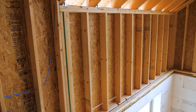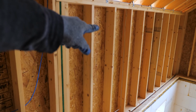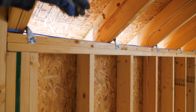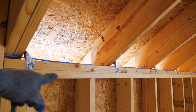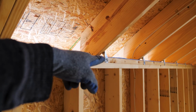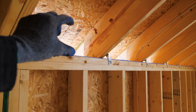So when we spray foam this, we're gonna spray foam these wall cavities, 2x6 walls. But when we get up to here, we got this double top plate. Then we got this open eave area. We could just block that off and spray foam it, but then you got this double top plate, which is a thermal barrier or a thermal bridge. So you don't really have any insulation there between that space and that space.